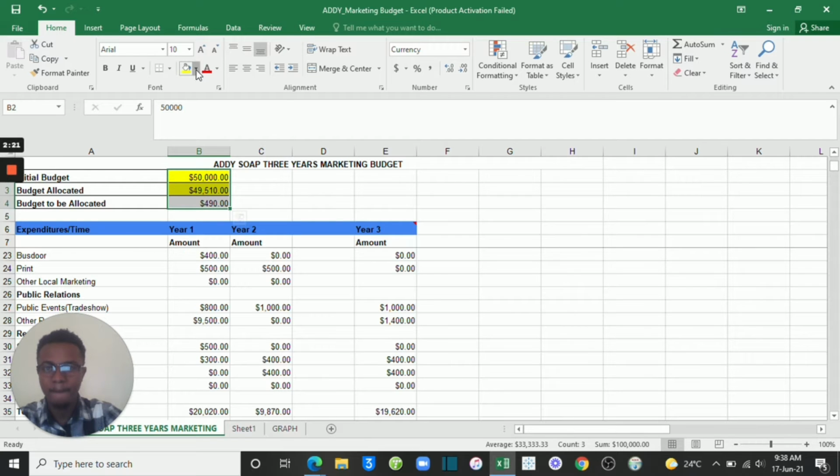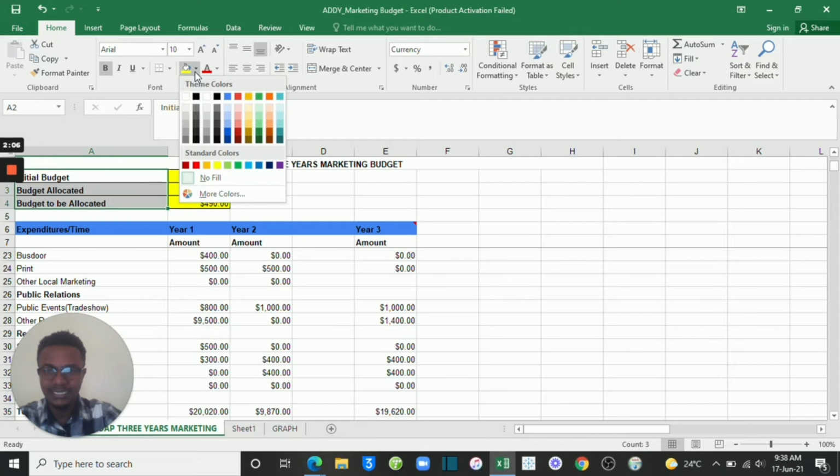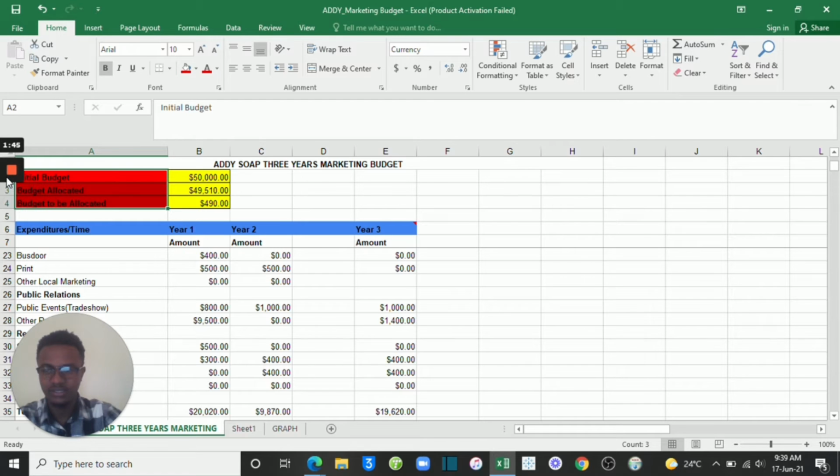And then you choose your color. See that? Okay, let's do that here. You select what you want to color. You take the right click and then drag down, and select up to, let's say, there, and then you choose your color. That's it.